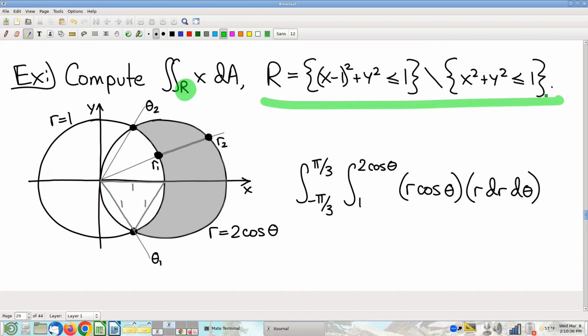This region right here is kind of a solar eclipse looking thing. And by the way, you could do this in rectangular coordinates. Notice though that either way you slice, dx dy or dy dx, take your pick, you're going to slice through corners and such, and either way you do it, you're going to have 3 separate integrals. That's already bad. Even worse, they're going to be separate integrals that have square roots all over the place. This is no fun. Nobody wants to do it that way.